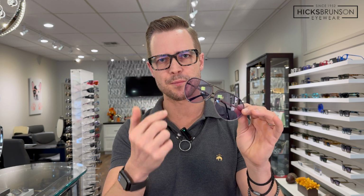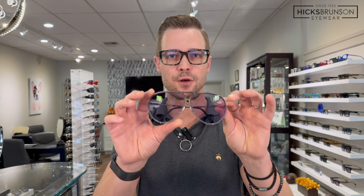It was a sunglass, but people also had this frame with like clear lenses in it. So it's one of those iconic pieces. It's been around forever, and there's a good reason for that. First of all, the look of it, like it's an Aviator, and the Aviator design is an iconic piece in American history. Been around since World War I, when American Optical invented the Aviator for the Army Air Corps. That was the original pilot, which I've done videos on. I'll make a link available to see that video as well.